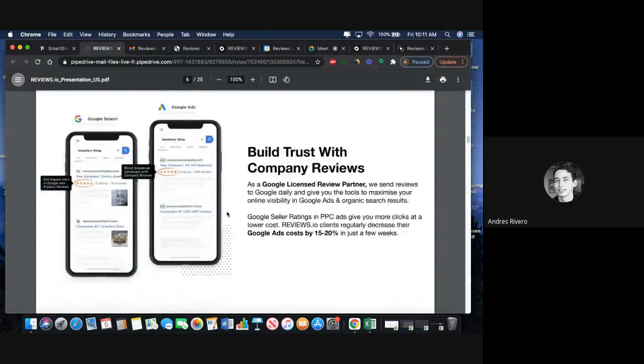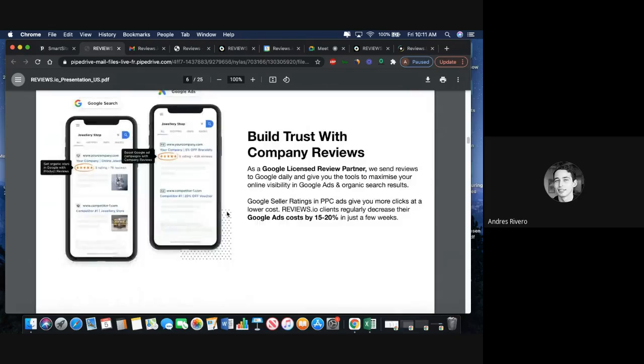Reviews.io is one of just a handful of companies with the license with Google to get you seller ratings on Google ad campaigns. Essentially, the company or store reviews that you get, we can send off to Google and get them registered for seller ratings, which are the snippets that come up on a seller rating campaign. Why is this an advantage? We can help reduce the cost per click on ads.